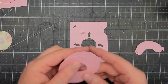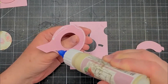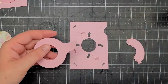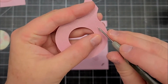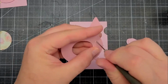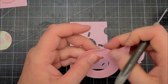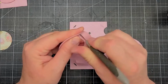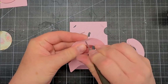And the next thing we're going to need is our two cues, and we'll go ahead and glue those together. And I'm going to take my piercing tool and I'm going to go through, there's tiny little holes right there. They're hard to see, but when you cut this out, you will see them. I just want to be able to get my brads through these. And I do have the smallest brads that I could find, but the hole just isn't quite enough for me to get it through, especially where I've doubled this up. So now I'm just looking to find, there we go.